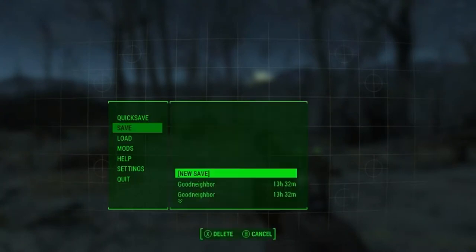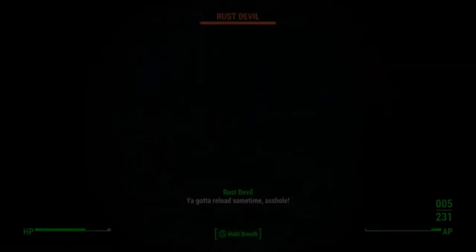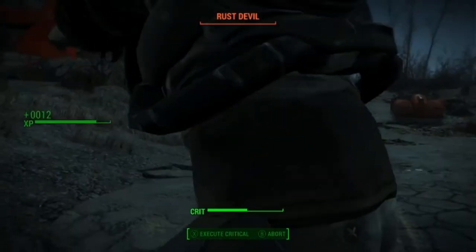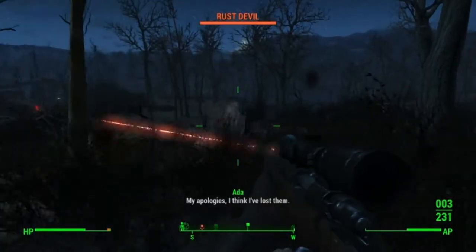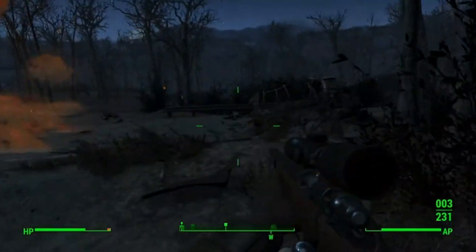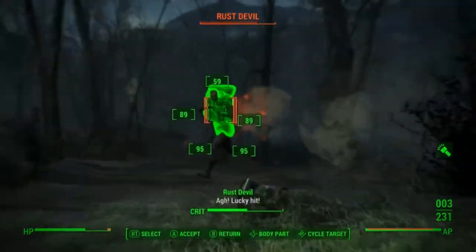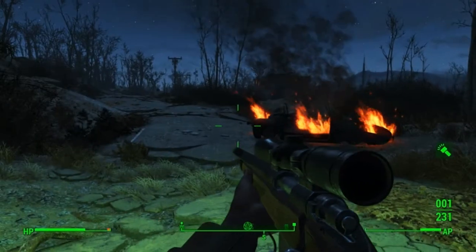Oh! Rust doubles. Okay, this is going to be interesting. Be careful here, because again, they are probably better armed than we are. Well, maybe not. Doesn't sound like you lost them. Aha. That might have taken care of him. Again, the cars in this game are ludicrously explosive. We may have some trouble. We didn't get them off. There we go. Oh, wow, that was a weird bounce. Really weird bounce.